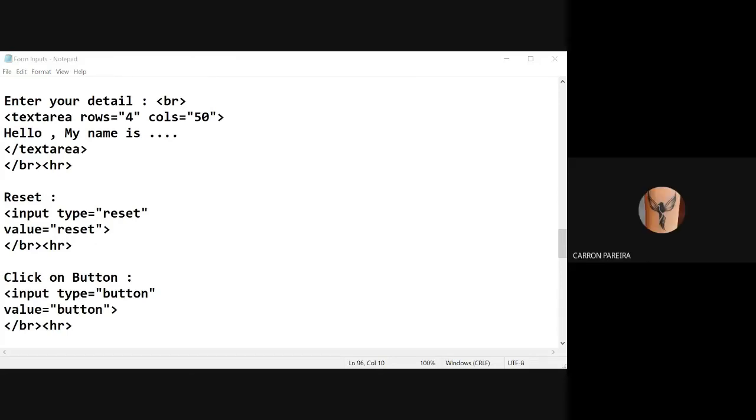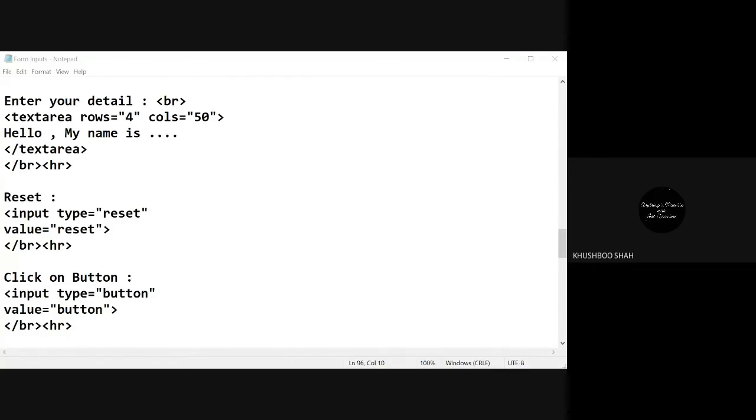Ma'am, it just shows click on button and then that's it. Nothing else, right? Yes, but for this we need to do some more coding. Because we are going to submit this form, it means we need to store this data somewhere in the backend, right? So this is just for showing purpose right now, what the submit button does.